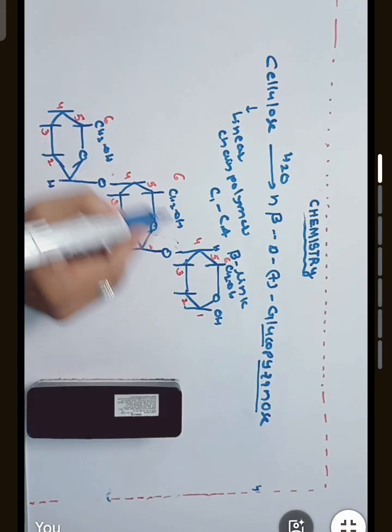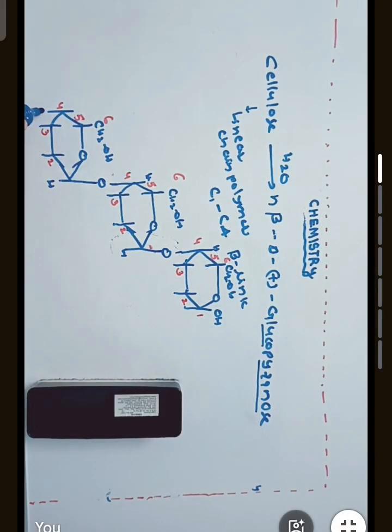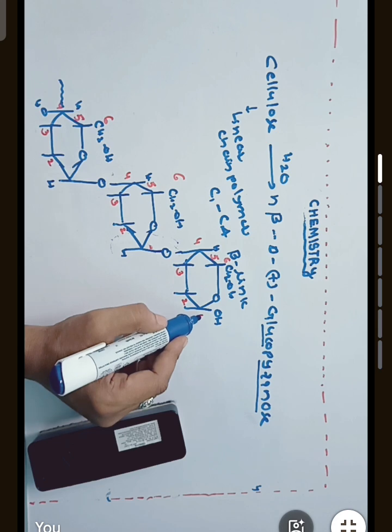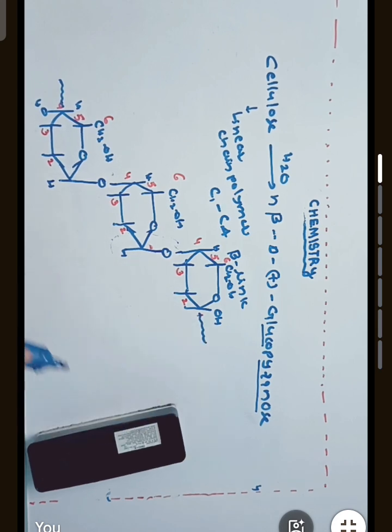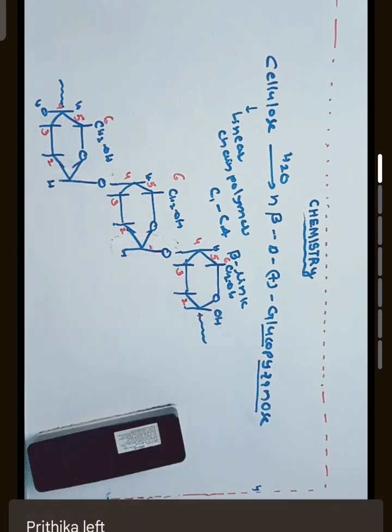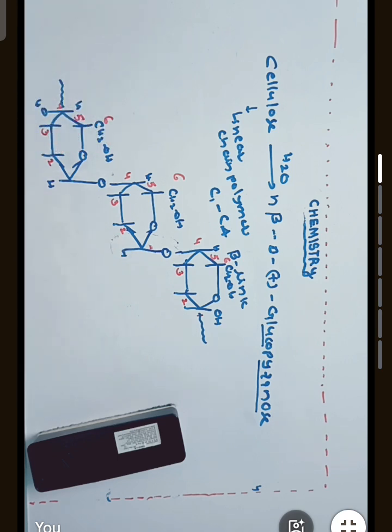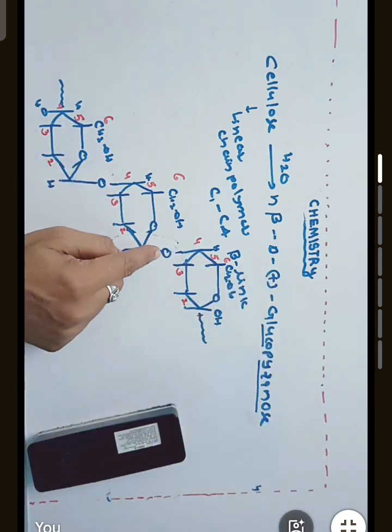So my dear students, here is the most important point in the compound to observe. See clearly, it is very clear for you. It is like a ladder structure. It is nothing but a linear chain polymer. Like amylose, it is also a linear chain polymer, but the condition is that it has beta D glucose units only. That is the reason the chain increases vertically, but anyhow it is a linear chain only. The link, see clearly.